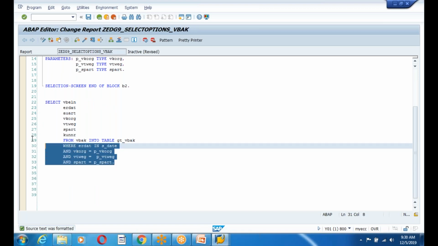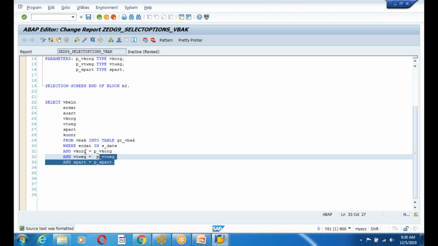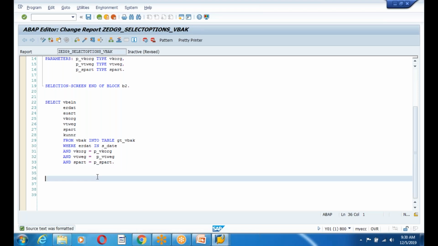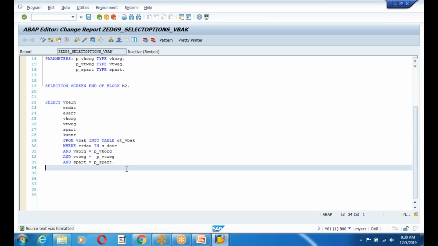It's a simple thing. AND is the operator, guys. So simple AND and OR. AND means both the conditions should be satisfied. OR means any one of the conditions should be satisfied. That's the difference between AND and OR. In Telugu, it's Mariu and Leka. Mariu means definitely both should be there. Leka means we have this or that, guys. That's the AND, I want all these conditions.